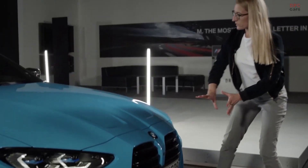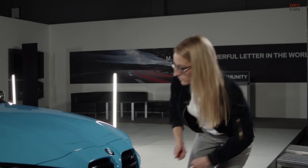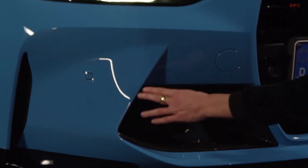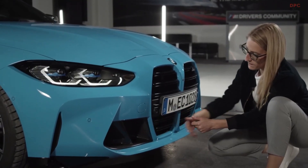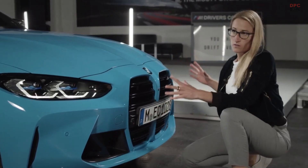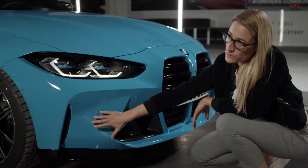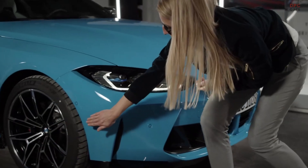The whole kidney goes into the bonnet and gives it a very powerful look. We also have the typical trapezoidal M graphic down here which creates the big air intake in the front. We know the seam from other M cars but now it's even bigger, with the surface on the side helping to bring the airflow into the air curtain on the side and right onto the wheels.